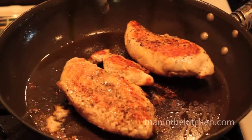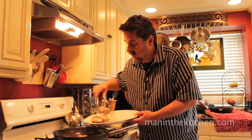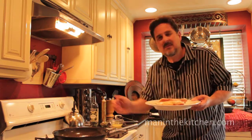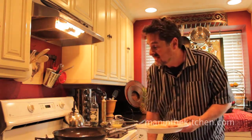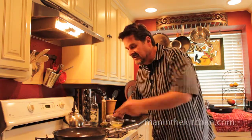All right, so our chicken breasts are ready now. We're ready to go ahead and take them out of the pan, and we're going to keep them warm, right? And I got that little piece there that also came along. Remember how that was sticking? That's good. When that is sticking, that's a good thing, because that means that we got some good deglazing that we're gonna do. Some good deglazing. So look at that stuff in the pan.